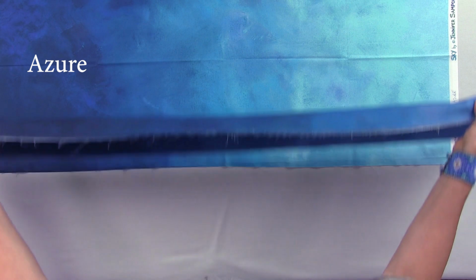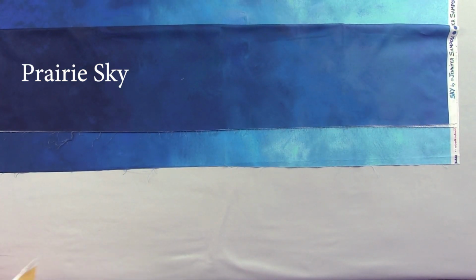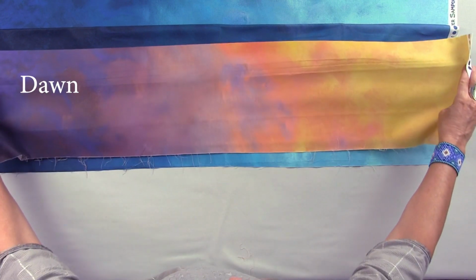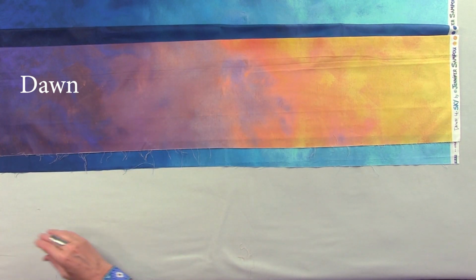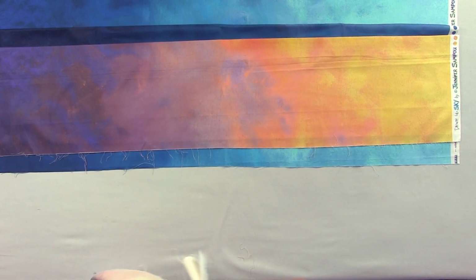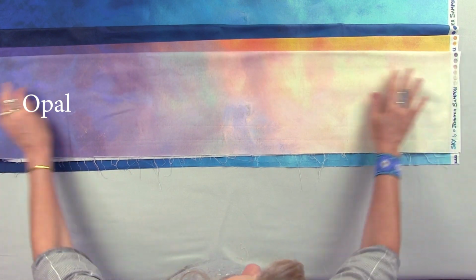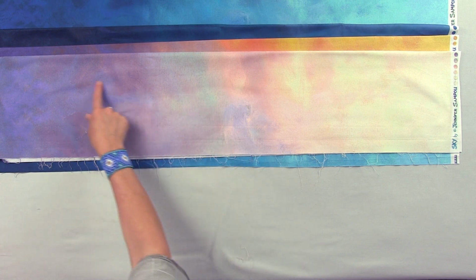I've got 30 colors, and this is the Sunrise color story, which is 15. And then there's 15 in the Sunset color story. And I just love them. They're so pretty, especially this color. And then here is the Opal color. Very different, very light, lots of texture going on. See those hundreds of colors in here?